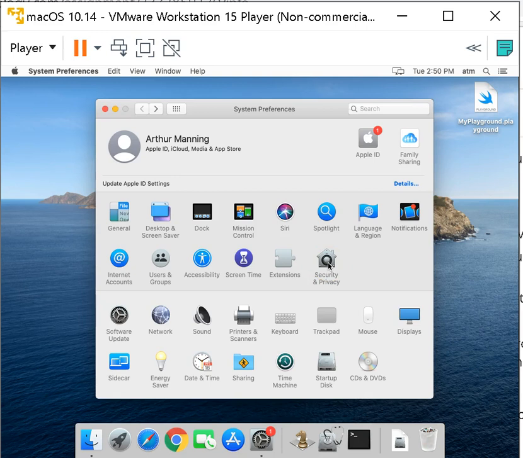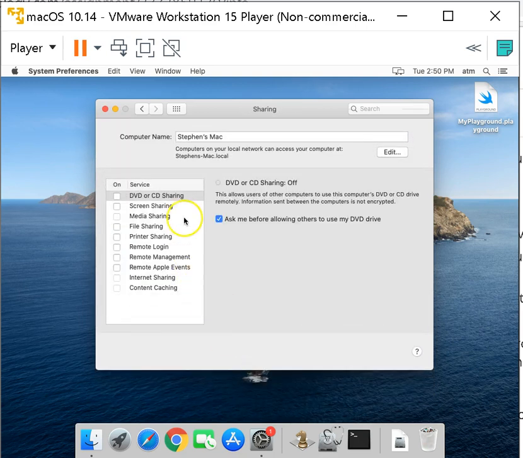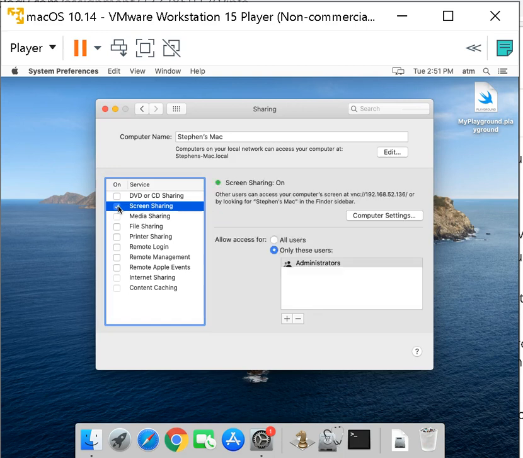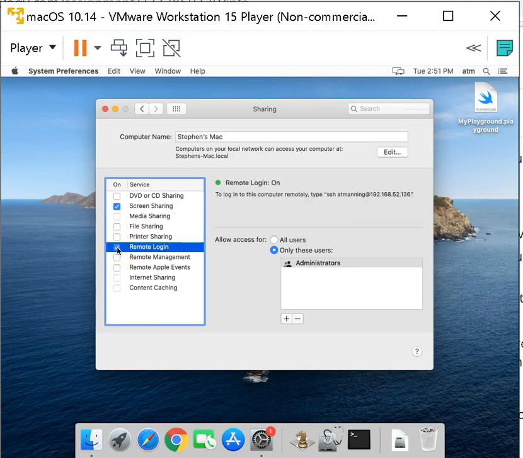I'm looking for screen sharing. There it is, sharing. This is remote login. There we go. Under sharing, I can enable screen sharing. That's what we had for running the VNC into it. It's okay to set up screen sharing. The main thing is I want to allow remote login. Yep. Notice there was no lock to unlock on this page.